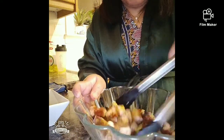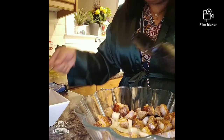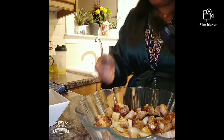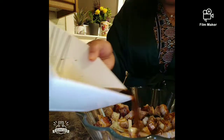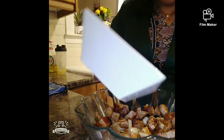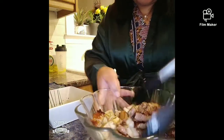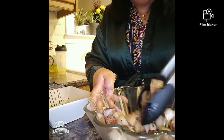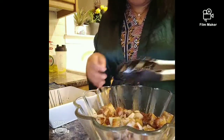Guys, haluin natin ang tokwa, ang sibuyas at ang pork. Saka natin ngayon ilalagay ang sauce. Wow! Guys, tapos na ating tokwa't baboy. Pwede nang pampulutan. Kung naririnig nyo yung kanyang pagiging crunchy. So, that's the tokwa't baboy.